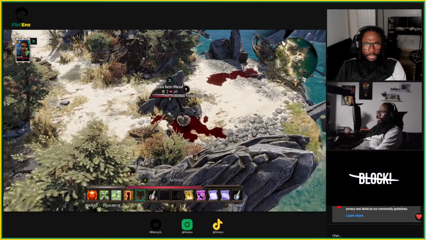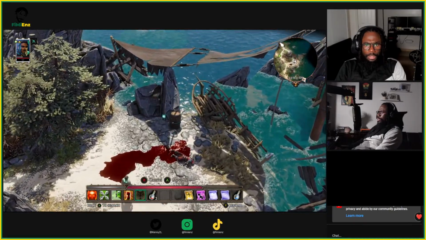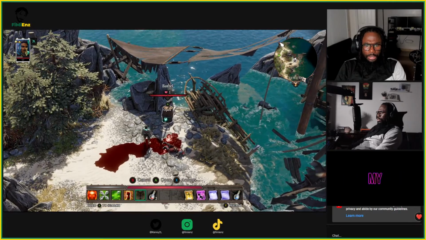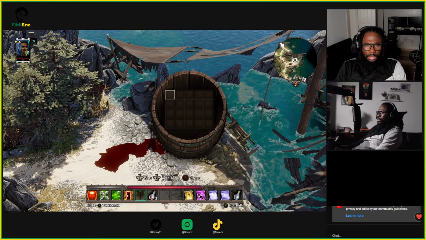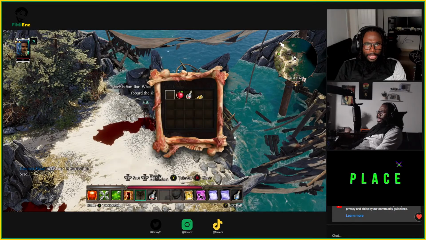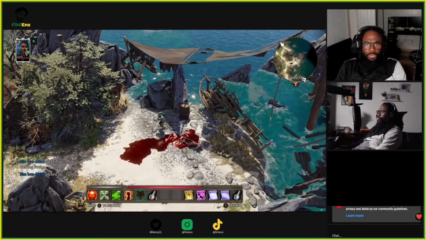Guy has nothing to loot. The face is familiar. We can loot. He was aboard the ship. That guy died.